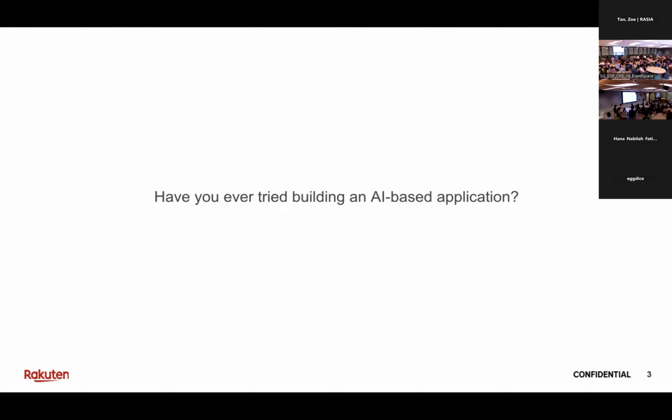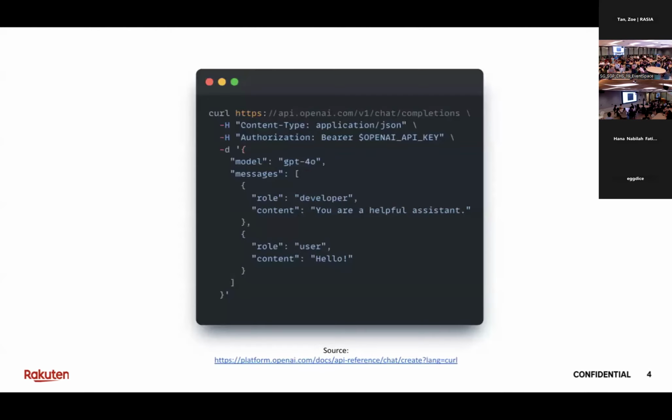Okay, I'm so sorry. As GP has shared, I guess one way that we can start building our AI-based application is just calling to the API of one of the models. So in this case, I give an example of the OpenAI API, which is just a completion API. So certainly you can do this and you can build your AI-based application using this.